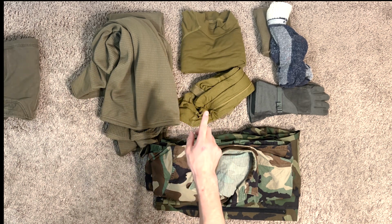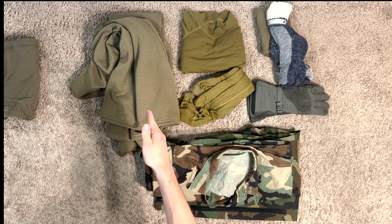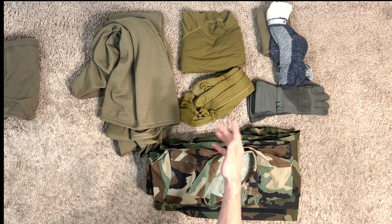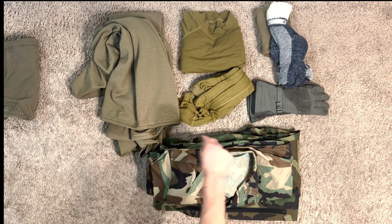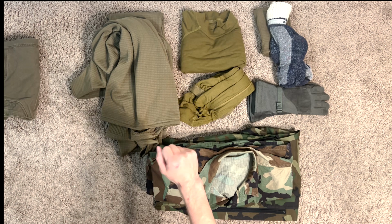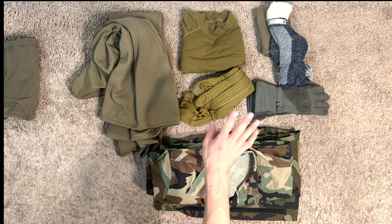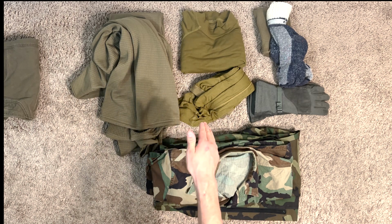I also wanted to mention that if you buy your layer 1 and your 2s in smalls, and let's say you already have your BDU in a size small, it's all going to fit together. So you want to buy them all in smalls or all in mediums. Don't buy these in mediums and these in smalls or do something weird like that. They're all going to coexist with one another.